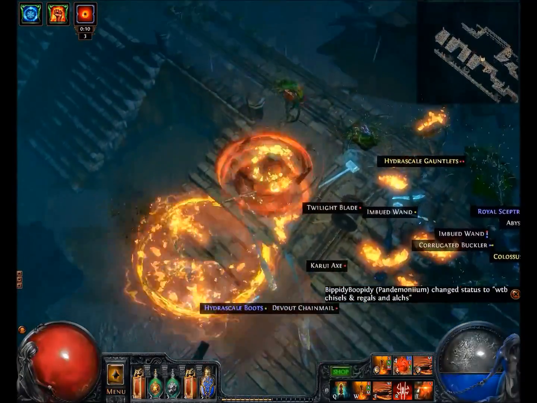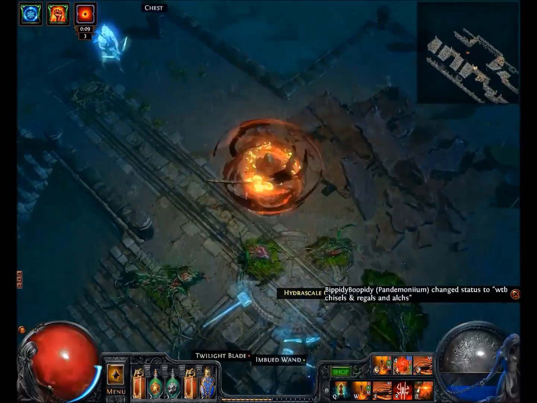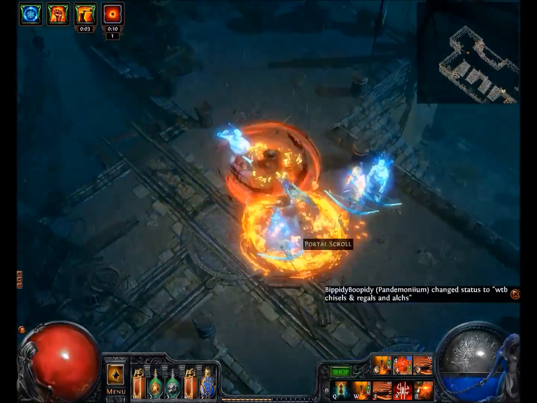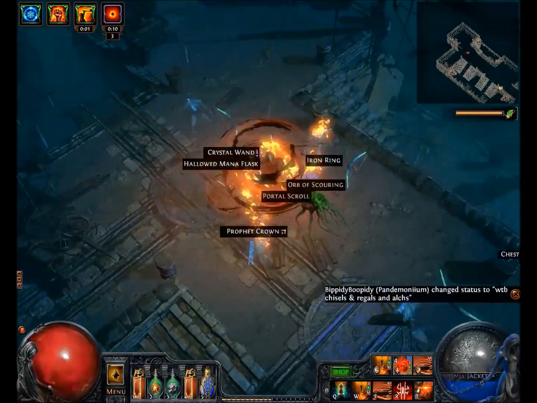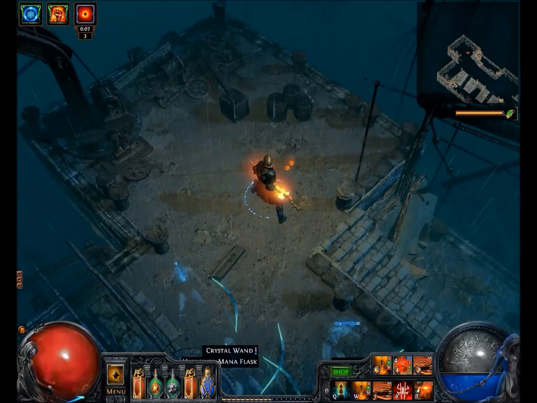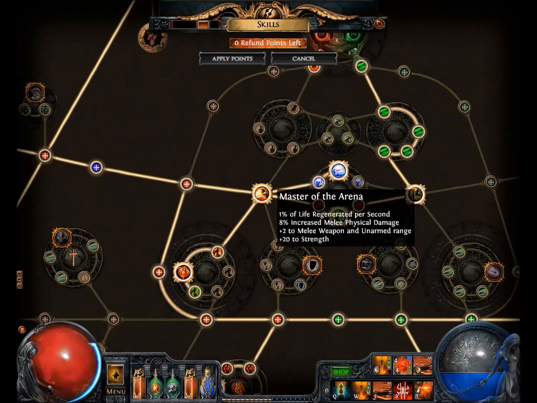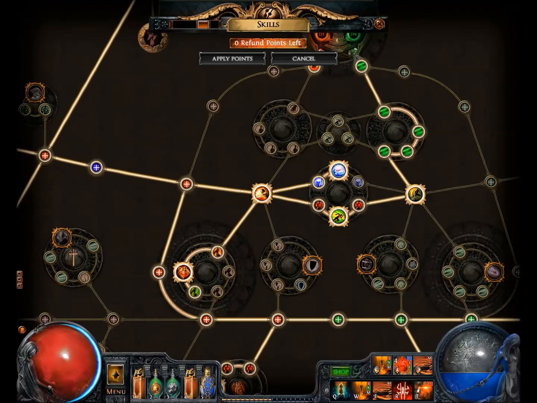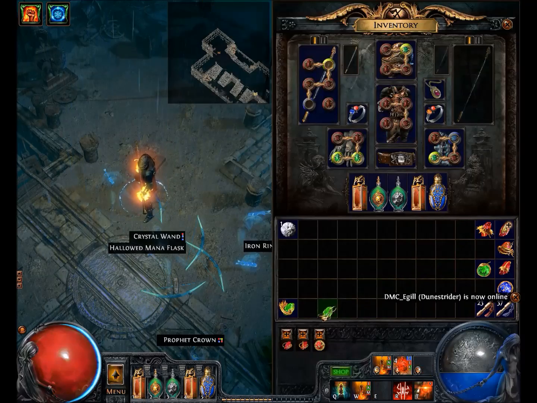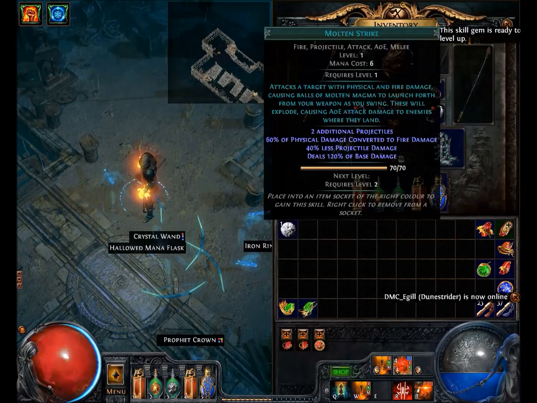Your armor is great for getting into the fray, and since staffs actually get the longest range of any weapon with Cyclone, you're going to have a huge range, not only for that, but also because you come down here to Master of the Arena and get a +2 weapon and unarmed range. So that is a massive bonus to Cyclone if you wanted to use Cyclone with it.